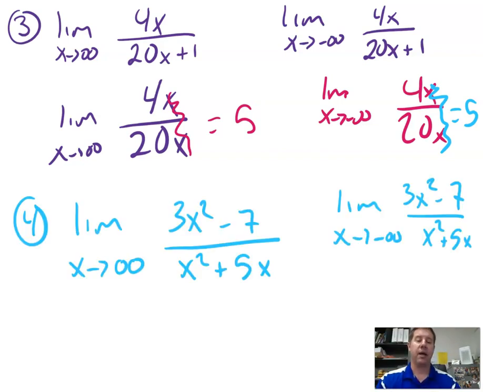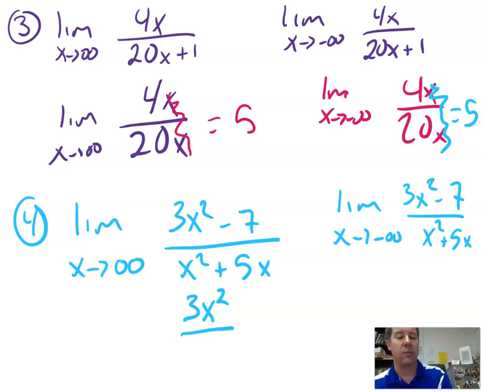Okay, so let's apply that same analytical idea to this problem here. The limit as x approaches infinity, or the limit as x approaches negative infinity, of 3x squared minus 7 over x squared plus 5x. Okay, so for this one, again, if I'm going to plug in infinity to this thing, if I subtract 7 from this, it's really not going to matter, right? By the time I take infinity and square it, who cares about minusing 7? And even more so, if I'm going to take infinity and square it, if I go 5 times infinity, this infinity squared is going to grow so much faster than the 5 times infinity that we can ignore this 5x in the bottom as well.